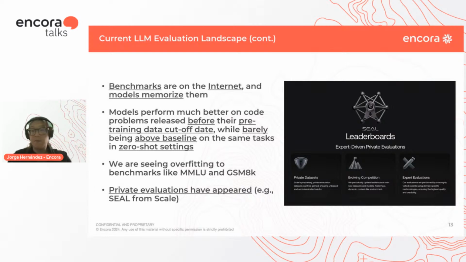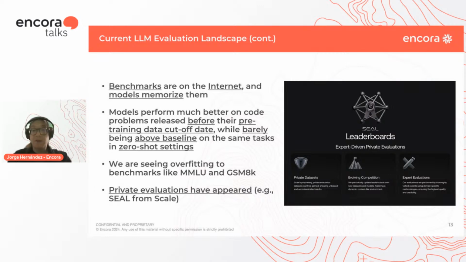We've seen them perform much better on code problems released before the training data cutoff. For the same kind of problems, if they were released after the cutoff, suddenly the same model is regressing and is barely above the baseline in the zero shot setting, which means there was contamination. They trained on those problems. They already seen them, and it's like giving them the answer to an exam. As I mentioned, they're very good at memorizing.